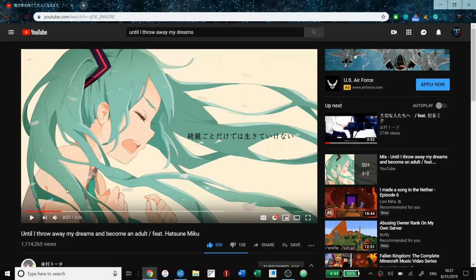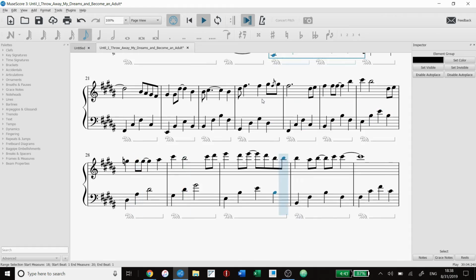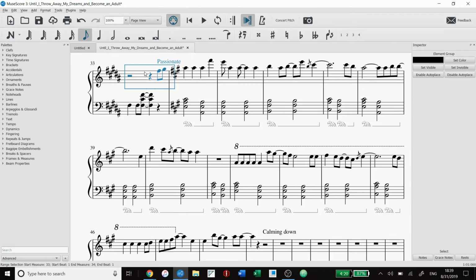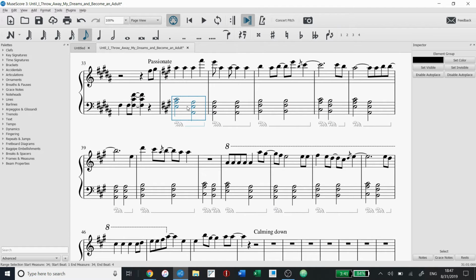This is my time where I try to put my own twist to it and make the song sound like how I want it to sound. Because with these songs, sometimes they're not actually piano pieces. The song I transcribed before was an electronic piece, and electronic songs, they sound quite a bit different from piano pieces. So me transcribing it into a piano, it changed some of how the song felt, so I needed to create my own bass for that.